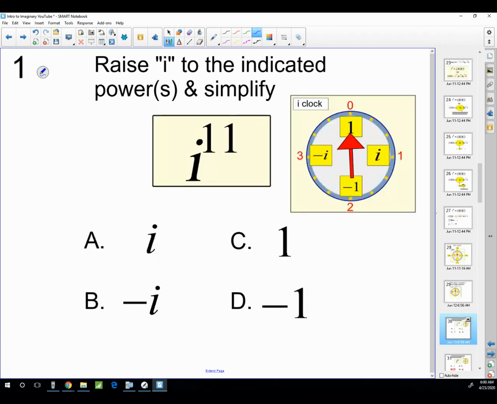Well, that's what we're working on. It's just a matter of spinning the spinner. So this is what I mean. We're trying to go to 11. We start with the spinner at the top, pointed at 0, count to 11: 1, 2, 3, 4, 5, 6, 7, 8, 9, 10, 11. And the spinner ends up in this direction. That's the answer, -i. Everybody can count to 11.